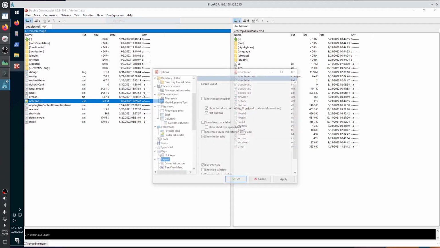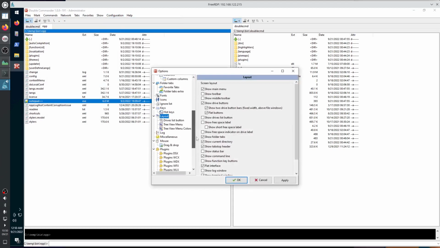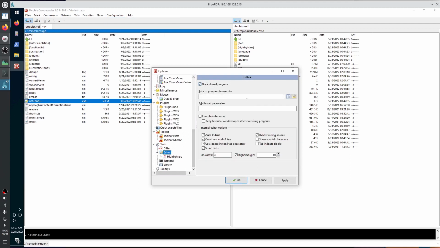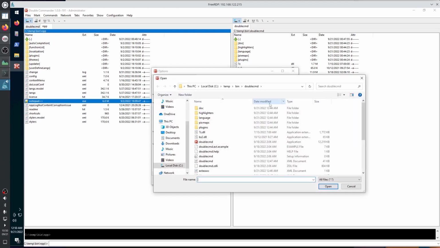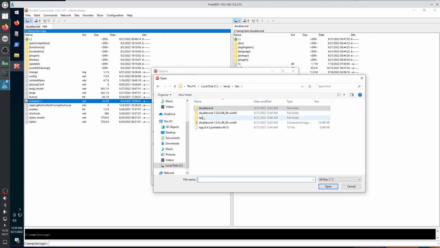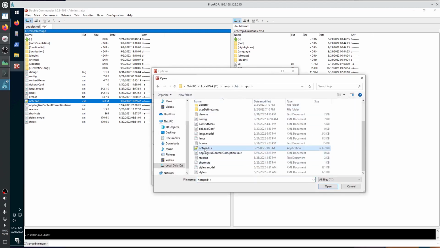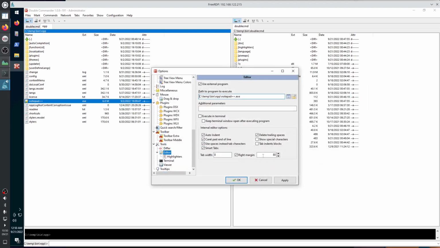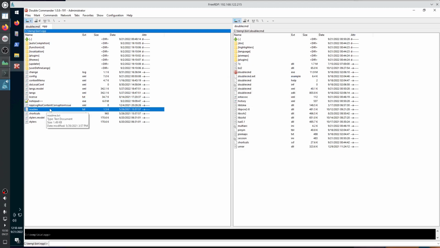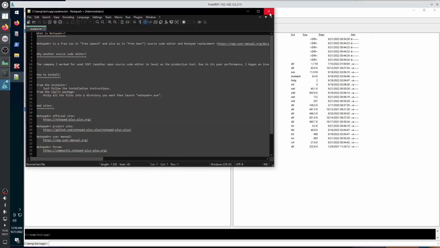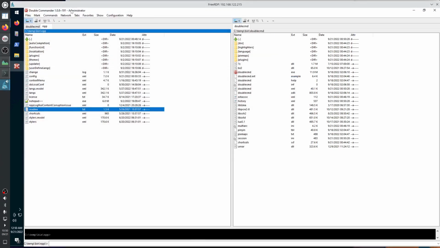And options for the Orthodox File Manager, editor, use external program, bin, npp, Notepad++, open, okay, F4, so it looks okay.